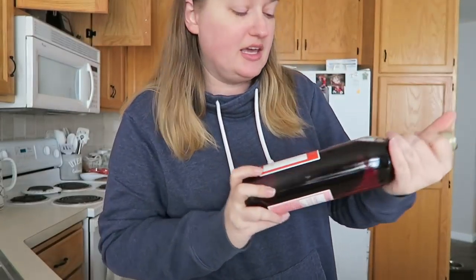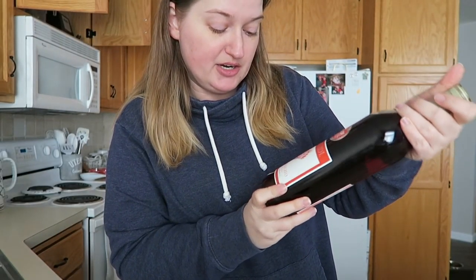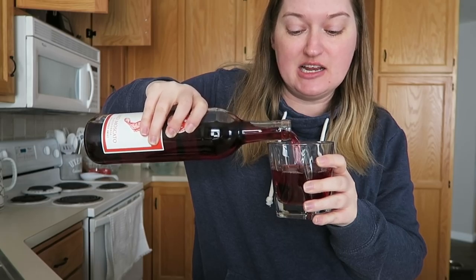We are drinking a lovely Barefoot is the brand, red Moscato from California. I don't have wine glasses. I just have these glasses and I got these glasses at the Dollar Tree. So I'm gonna turn the camera off. I've got all my ingredients set aside over here and I'll be back once I've had a couple of these.